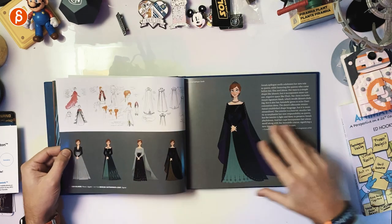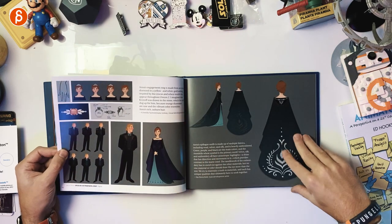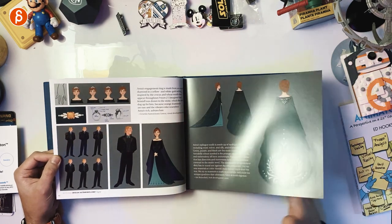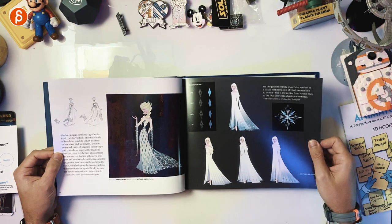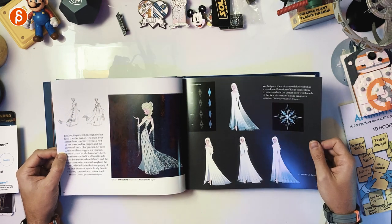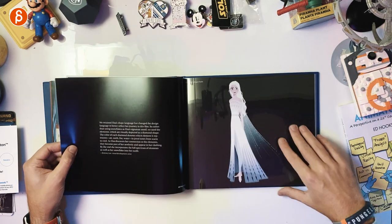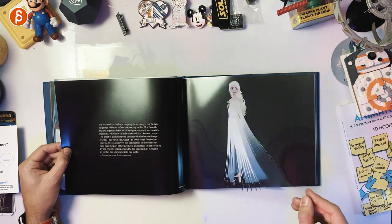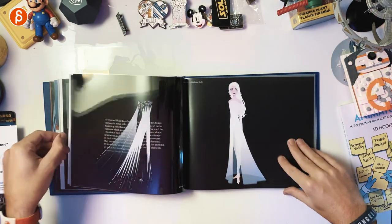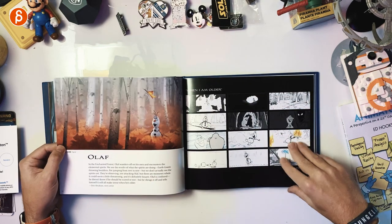Travel outfits. Here's the Anna final epilogue outfit. Spoilers! Back and side as well. You can see this here. You got more concept designy kind of artwork with more final products here. You have the Elsa epilogue, material and detail reference. And this is pretty cool too. You have that and you can see this with and without detail with the plastic insert here, with that page insert. Then we're moving on to Kristoff and Sven.